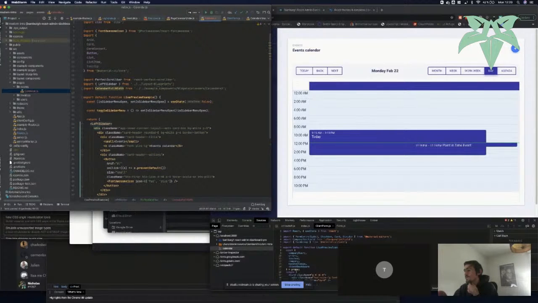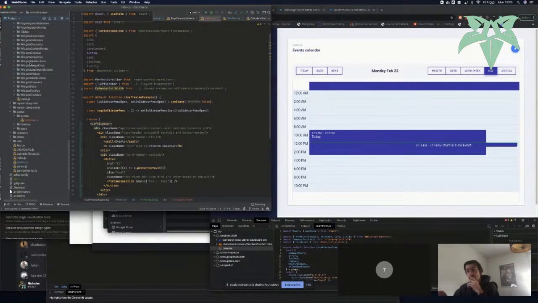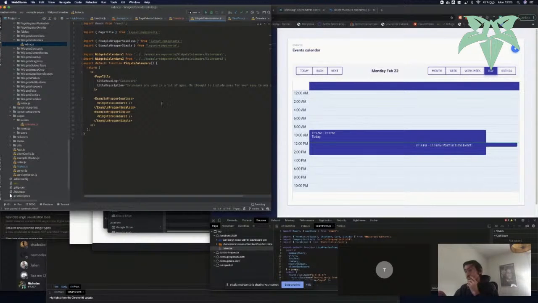That is an example component. Oh, here it is.